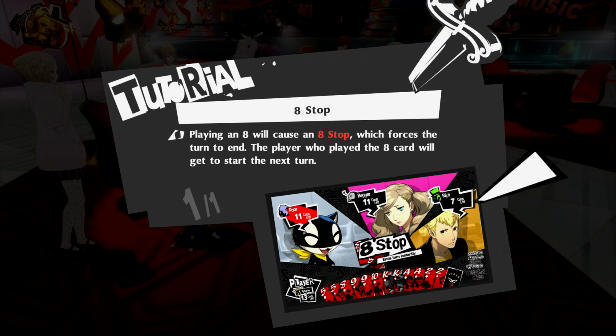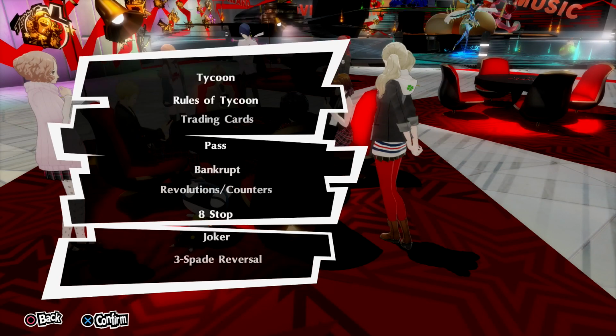So then we have the 8 stop, which when you play that, completely ends the round. That's it for that round, and you get to play your next card. I like to keep those to last, like my second last card, so I can play the 1 card I have left to just instantly win the round. That's how I tend to play.